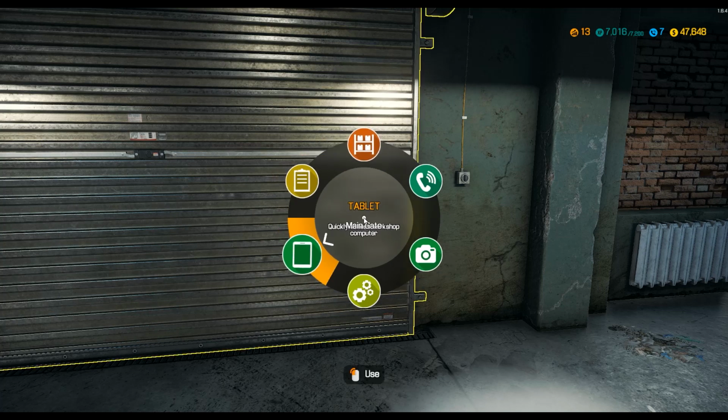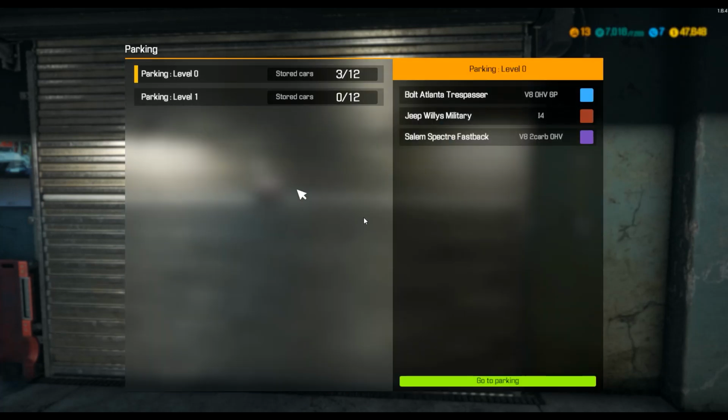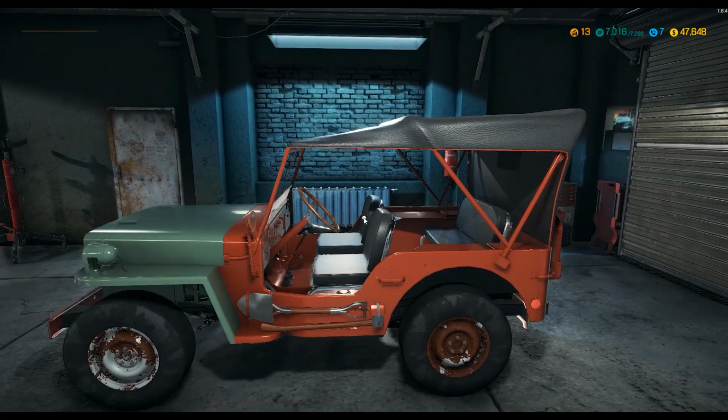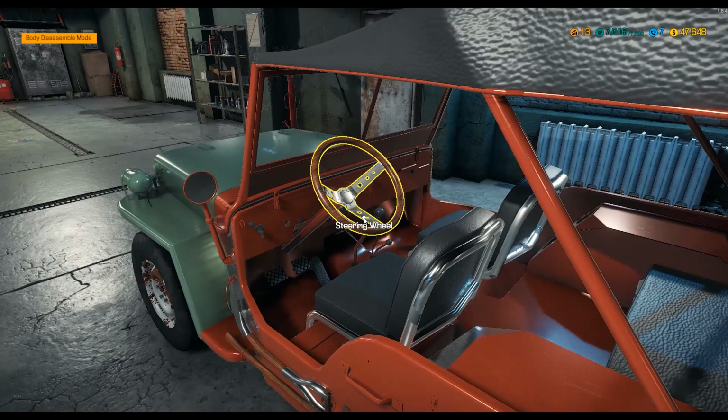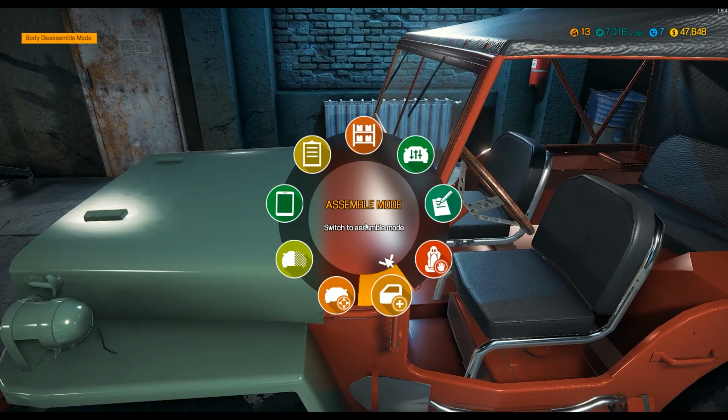I don't know what I'm going to do. Where's my parking? So I've got this guy right here. Let's move him to the garage. Dude, he is in pristine condition. Look at the inside of this thing. That's nice. Sweet. So I really don't have to do anything to the inside.